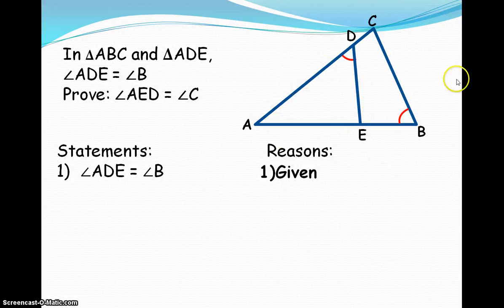use what I've already learned so far today, thinking back to those different corollaries and theorems that we've had. How would I be able to prove that those angles are truly equal to each other? There are going to be 2 more statements and 2 more reasons that go along with them that make up the rest of the proof. I want you to think about what these 2 triangles have in common. That's going to be your next step, and then you're going to be able to conclude something from there.